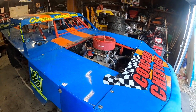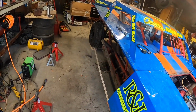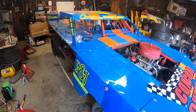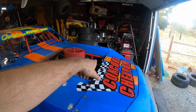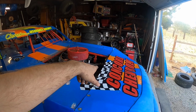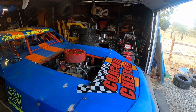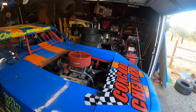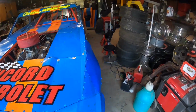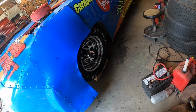Finally, it's been a long journey with that, and also I'm gonna, as you guys know, do a little setup change and see if I got the car to turn a little better. I ended up putting a shock extension on the left front tire, because the way it was holding the tire up quite a bit. So I got another probably 2 inches of travel on that tire now. So I got the chain all the way out, so this tire is gonna be able to drop down now and stay on the ground, and hopefully that will help this thing not be so dang tight on the throttle.